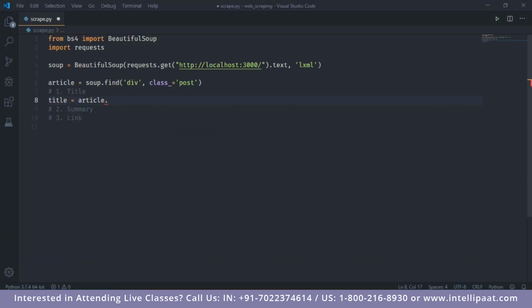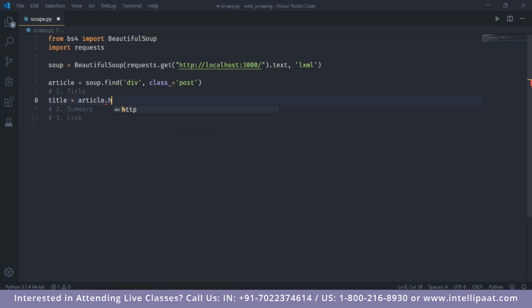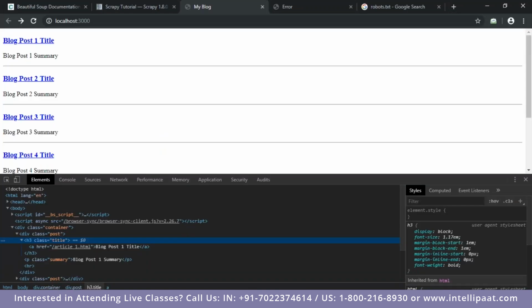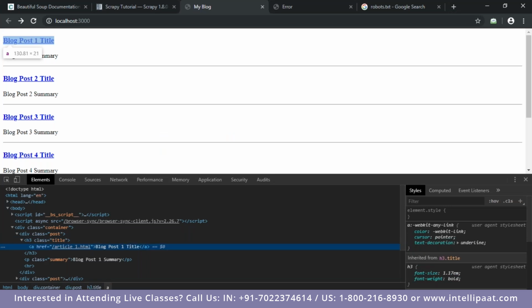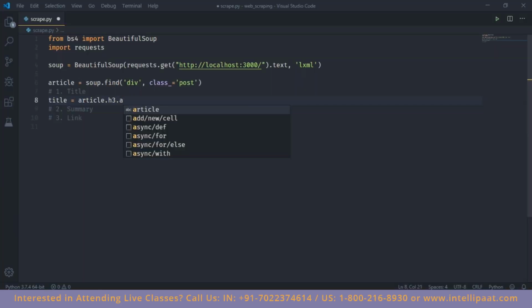So we can do this using article, which is the entire post, then h3, which is the heading, and inside that we have a title, we have a link with the text that we wish to extract. So we go dot a, and we wish to extract the text. We don't wish to get all the information about the tag, so we type text.